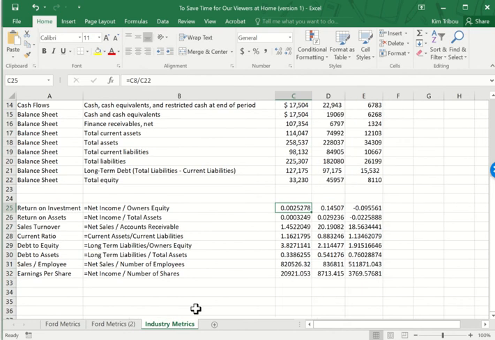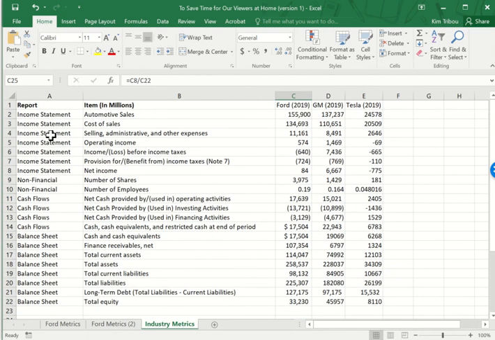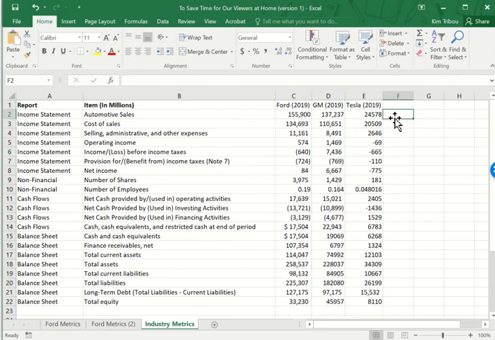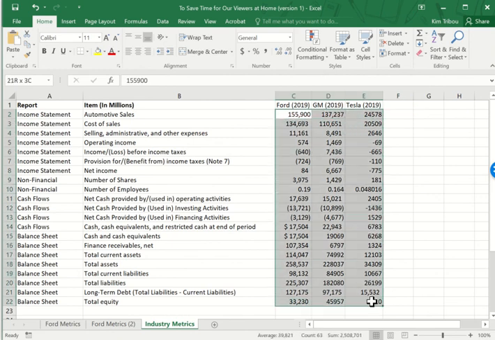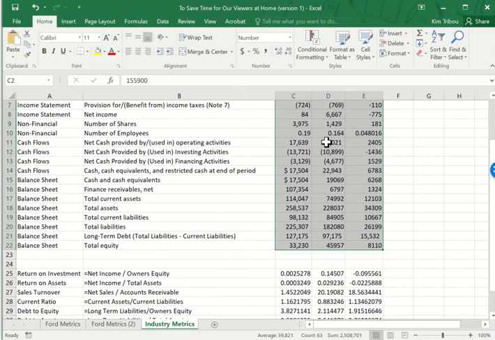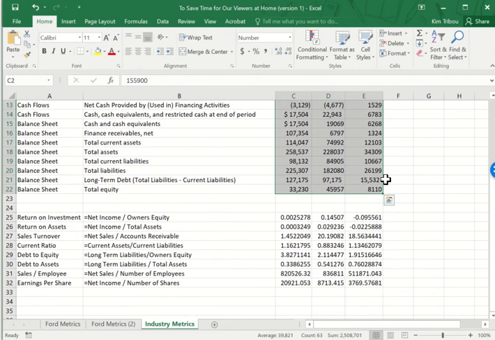So for each of the attributes that I collected from the Ford Motor Company, here in this column, I also collected them for General Motors and for Tesla. You can see that Tesla is on an entirely different scale here. So if you were simply to compare, well, what's normal sales for the automotive industry, this isn't a good indicator. You compute financial ratios because they allow you to compare them on their own scale. Let's take a look here.